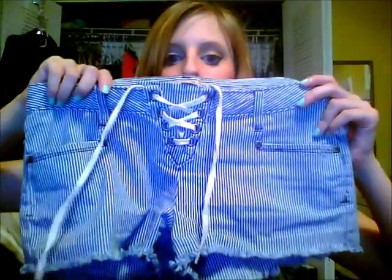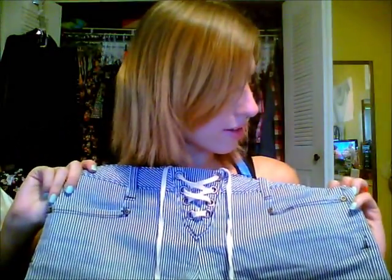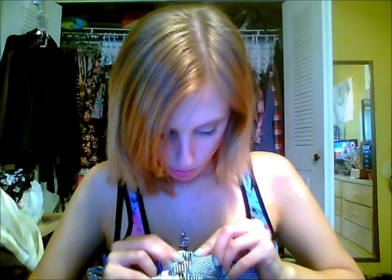Okay, don't mind me. I'm cutting strings as I pick up this stuff because I haven't looked at the strings, and I'm really picky. Some of the stuff was really cute, and then there's one stain, and I'm like, I can't deal with that. So it's got lace lying in the front, and it has two pockets right here. It's just a navy blue and white, and I thought it was really cute. That's the back. And it has one button closure right here on the inside, so you can't see it. So it is secure because you can tie it and button it.